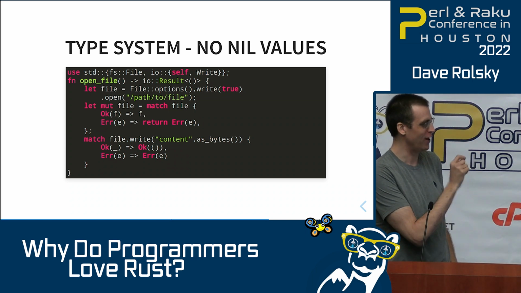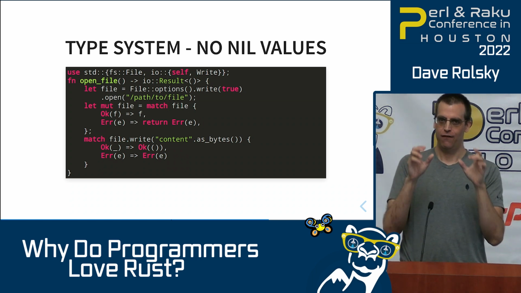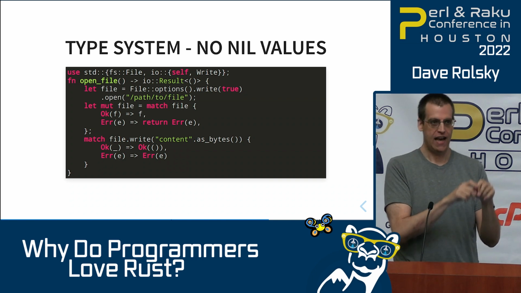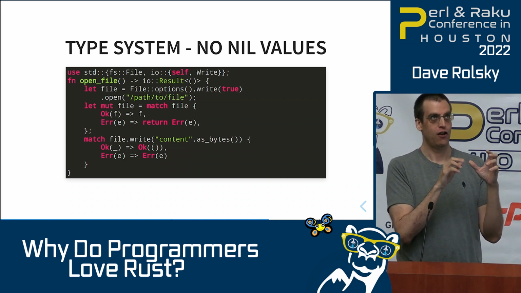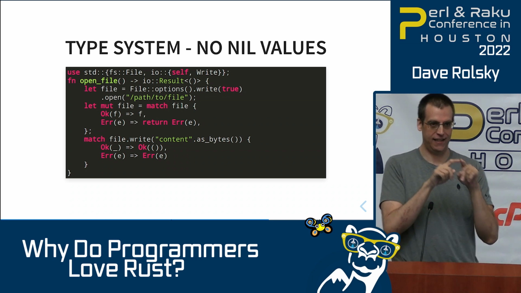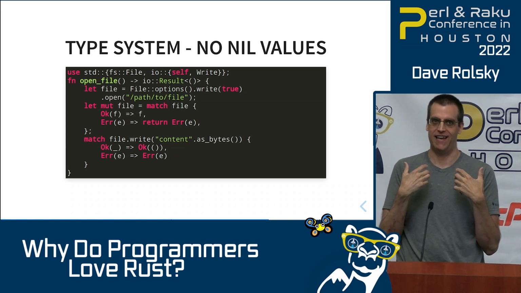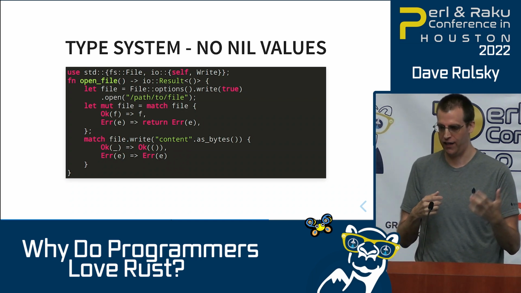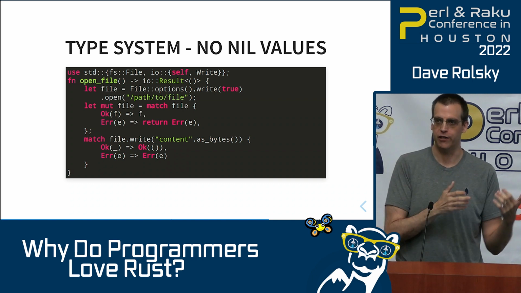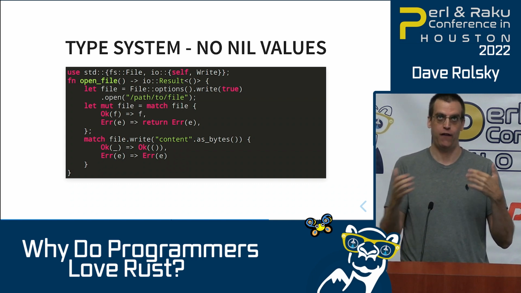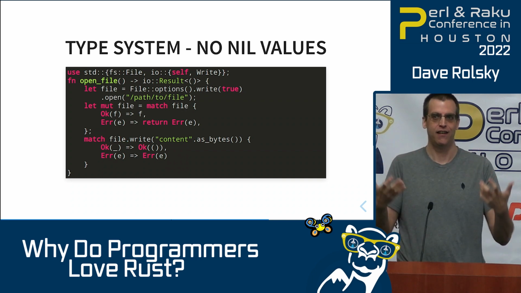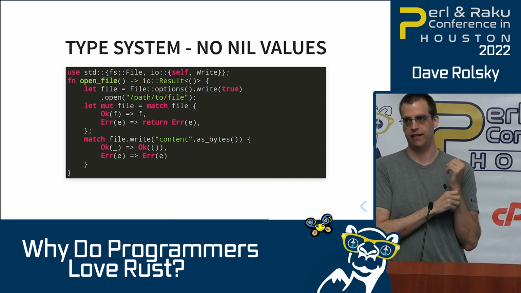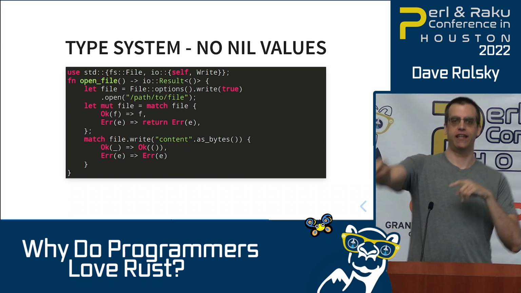So the last double parentheses, there's an OK. You're constructing the OK variant of the result enum, and then the OK contains a value. The value in this case is the empty parentheses, which is like the empty value. It's a little confusing, but often, if you have a subroutine where you just want to return a result indicating that it failed or succeeded, but on success there's no value, you're just saying it worked, then you use the empty type. Yeah, the unit type, thank you.